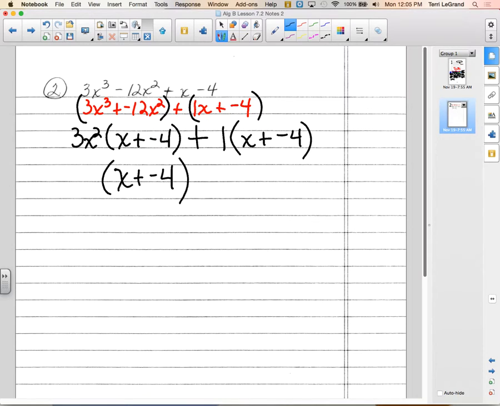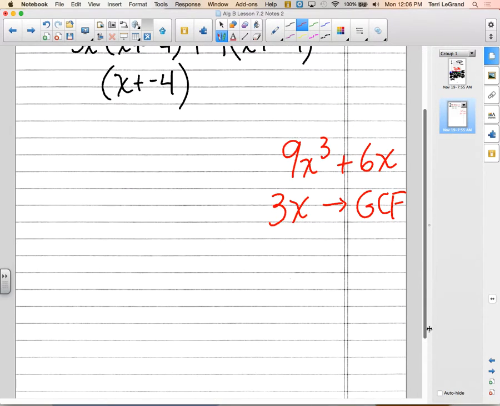Okay, we put the two together, but in other words, can I just make one up, like we were pretending we had done in our homework for today. We did 9x cubed plus 6x, and we found out that the GCF for that one was 3x. We said this is our GCF. What did we do next? We divided each term by that GCF. We said 9x cubed divided by 3x, 6x divided by 3x.